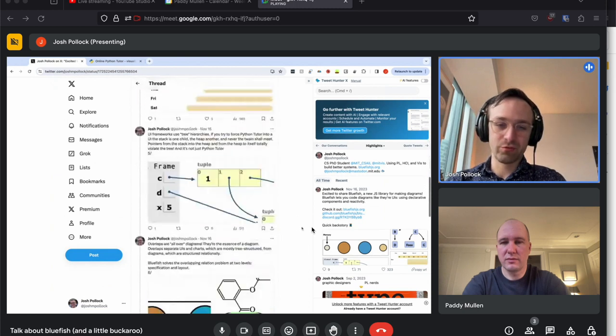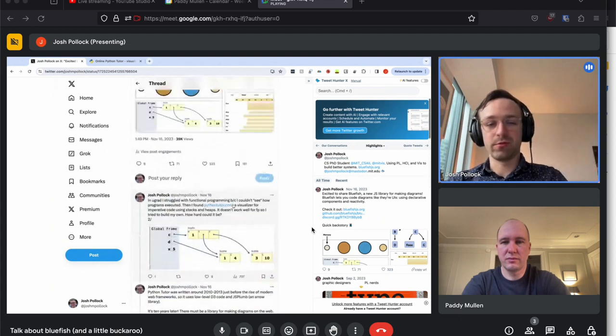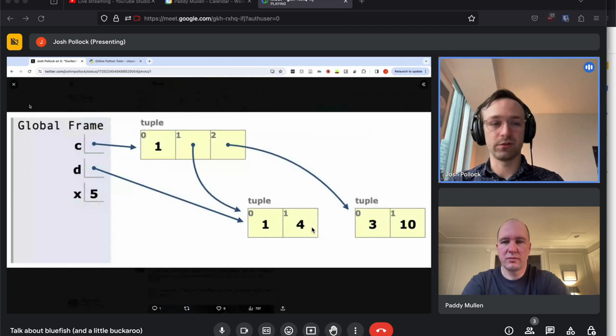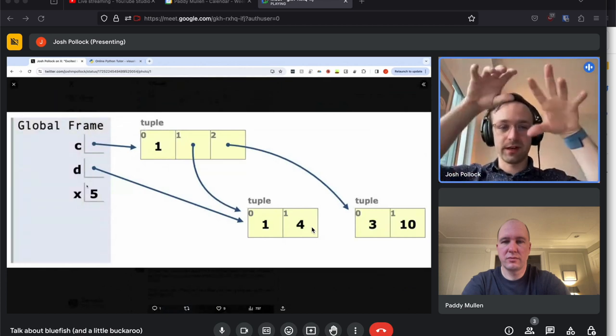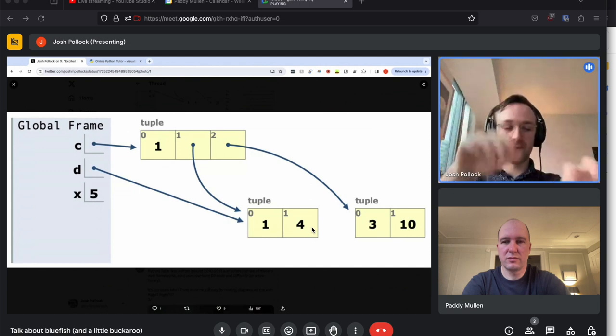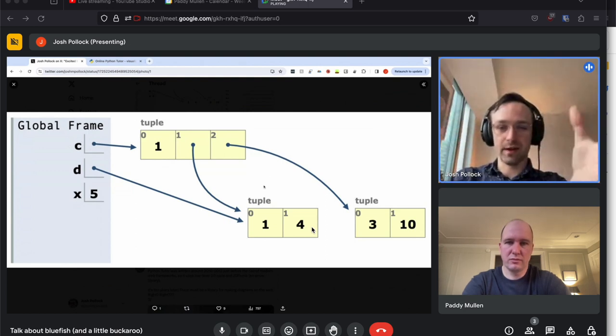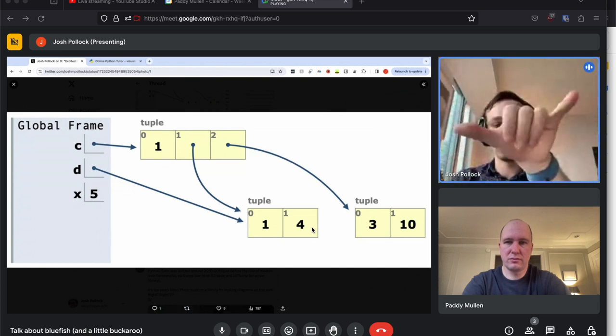The thing that makes diagramming hard is these overlapping relationships. If you're trying to write these pointers, these arrows here, what you might want to do when writing a component like this is have a stack object, which is a big nested thing: there's a stack and the stack has a bunch of pairs of variable names and values, and a variable is a piece of text. And then you have this heap structure, which is also a big chunk of stuff where there's a bunch of tuple objects inside of it.